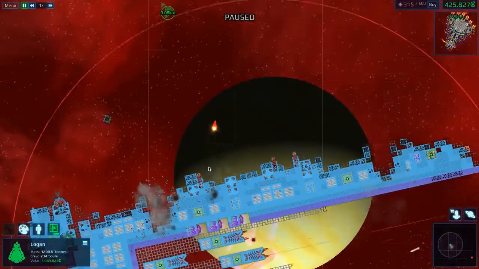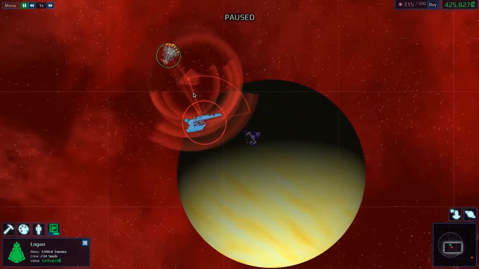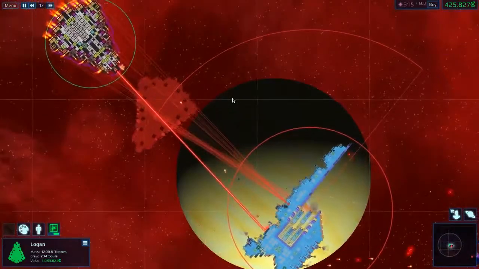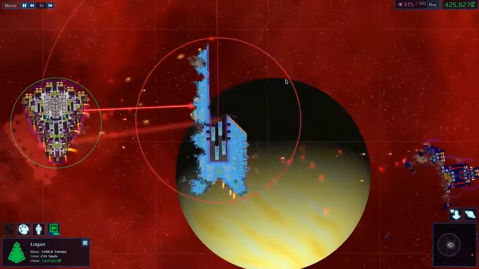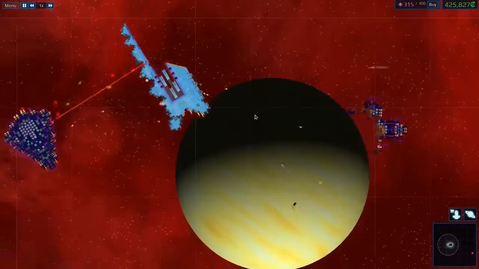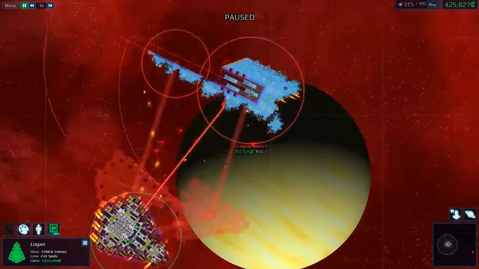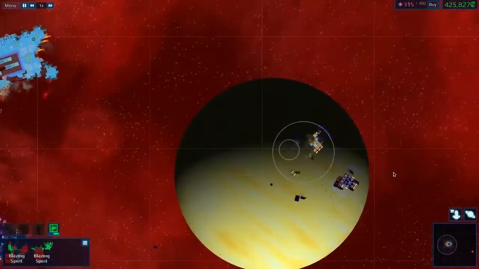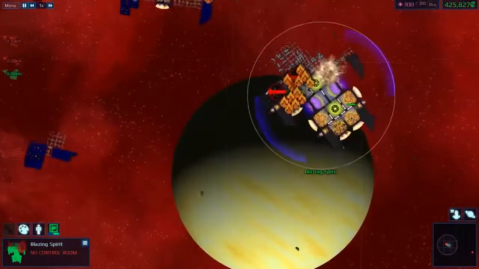Logan, get in there. You can pretty much take care of it now. Blaze Spirit is going down. Still trying your best though. The ship is in two parts. The reactor's gonna blow. Yep. The whole ship's on fire too.